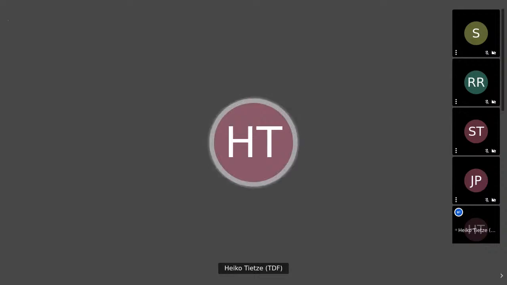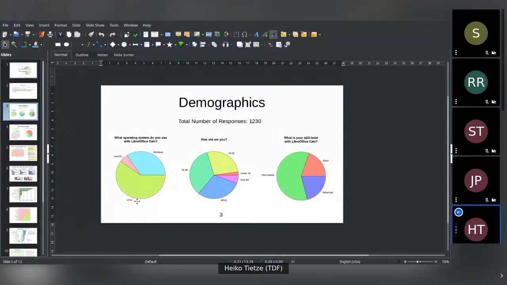I got a question in private by Flywire. A reasonable sample of users? Of course not. That's what we tried to show in the first picture here. Oops, sharing again. This one. It would be a great world if the majority of users were using Linux as operating system, the green one, and Windows was down to, let's say, 30%. I'm not against Windows, by the way. No, just kidding. It shows that our sample is not representative for the whole user base of LibreOffice.